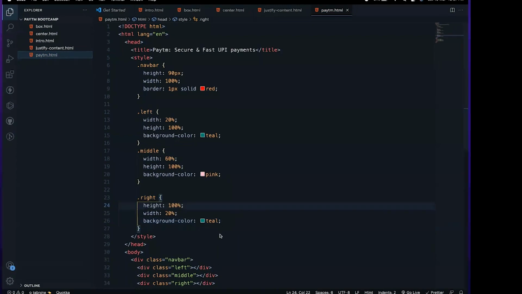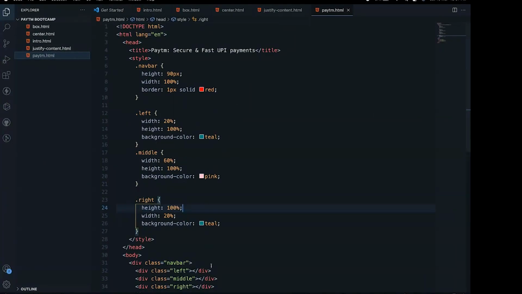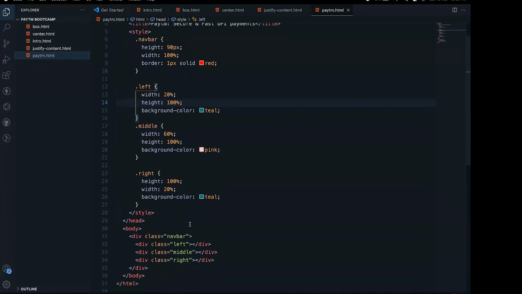Okay, so now if I look at the output, if I refresh, what is happening here? I want boxes side by side, but I'm getting them top and bottom. So what should I do here? Display flex to which one? To which box? Display flex to which class? Tell me the class name.